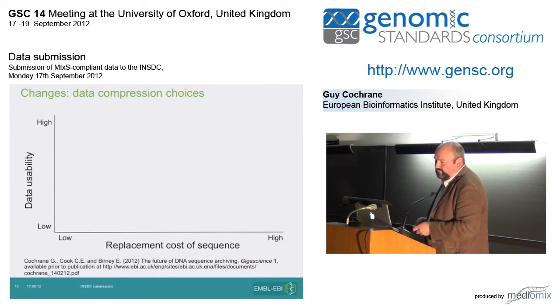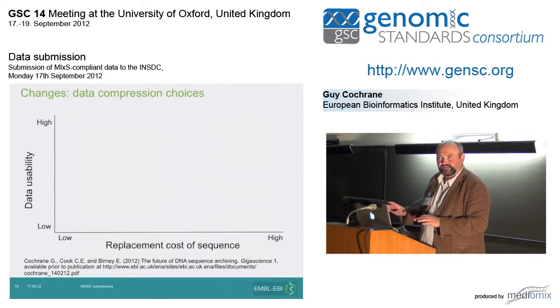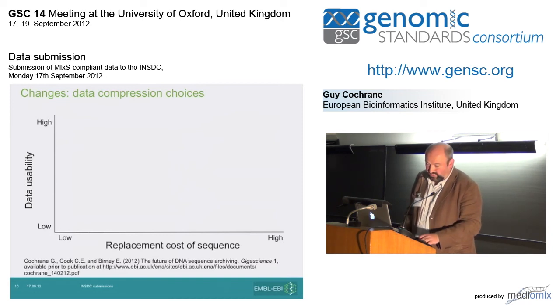So finally, this is something that I spend a lot of time concerning myself with. It's the very rapid and relentless growth of sequence data. What's absolutely clear is that unless we have and deploy some technology to compress data in, I hope, sophisticated ways, we will not be able to store all data sets. And so I've been involved in a technology called CRAM, which is a compression technology that gives you a volume control. You can compress sequence data more or less.